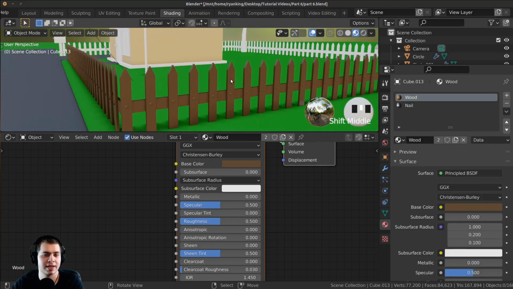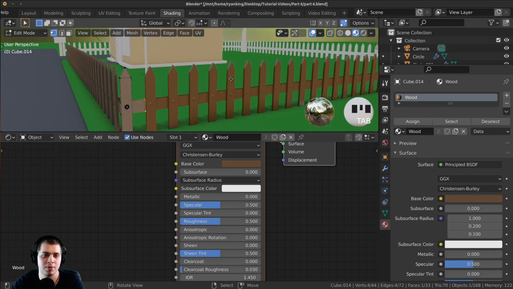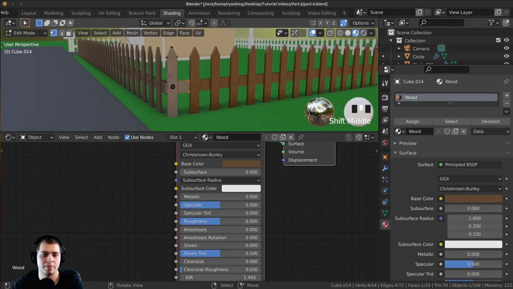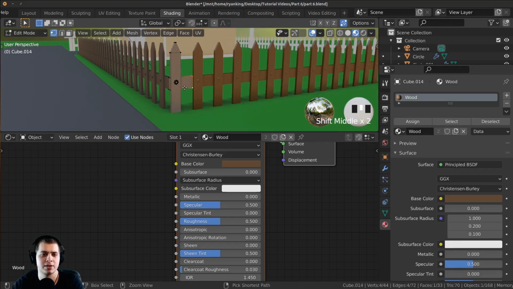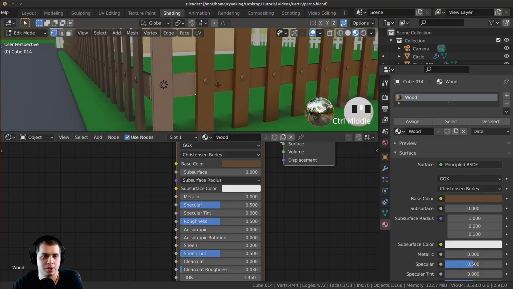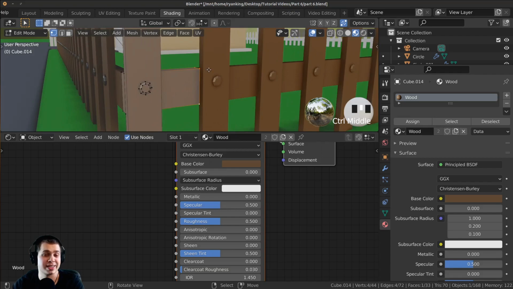And then I can drag this over and drop it on, and it's going to make that fence the same material. So just select this object and then I will tab into edit mode, and I need to make the nail be the nail material. So I'm going to hold down the control key and click with my middle mouse wheel to zoom in, and then press A to deselect everything and hover your mouse over the nail and press L, and that'll select all the linked vertices. So everything that's linked to that, it'll select it.